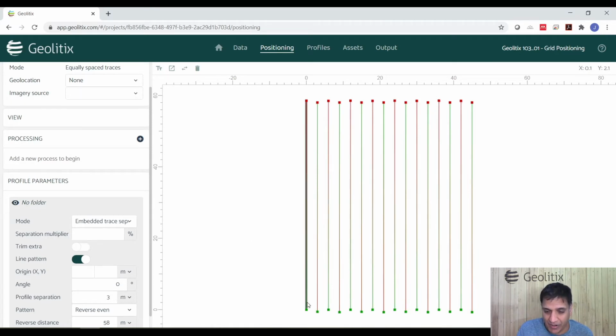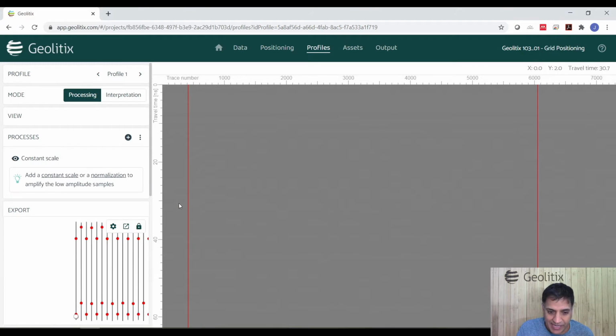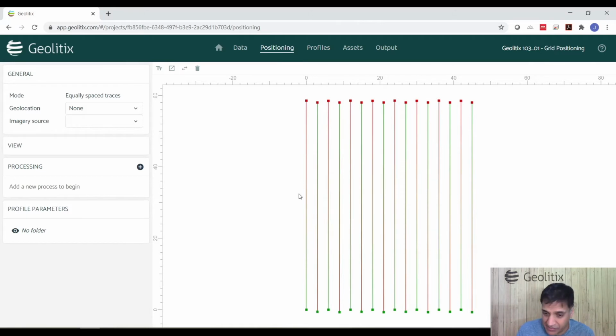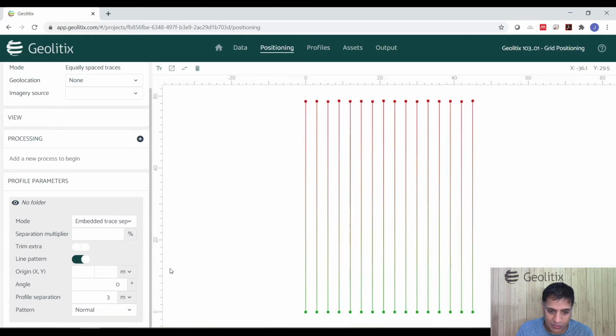So if we went and clicked on any of these, we can see the direction that we're going in, right? So whatever profile we show, the direction's always the same. Okay, so that's pretty easy. That's how we reverse directions. Let's go back to our normal situation here.